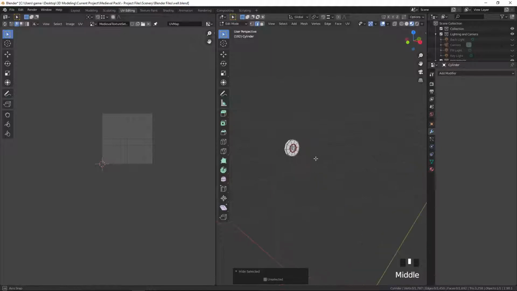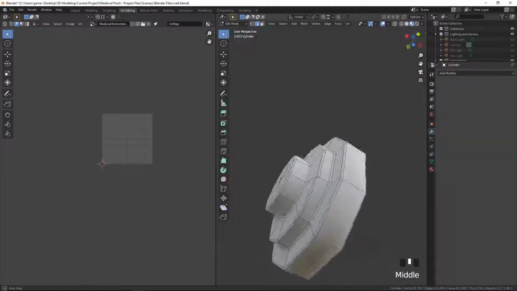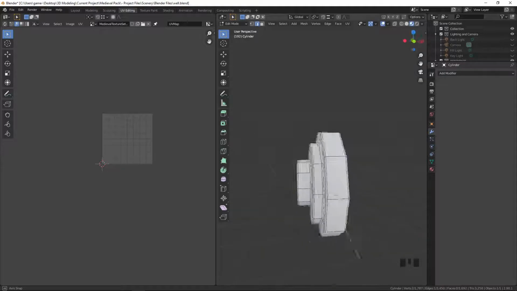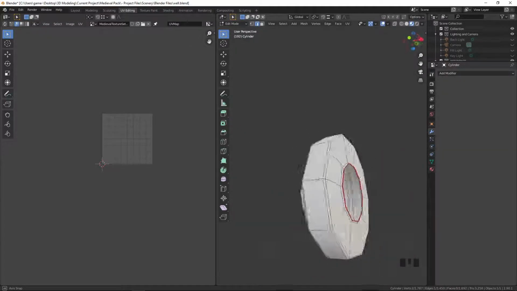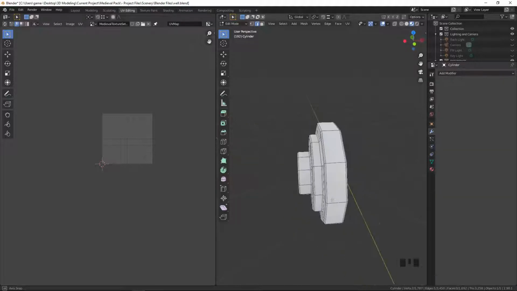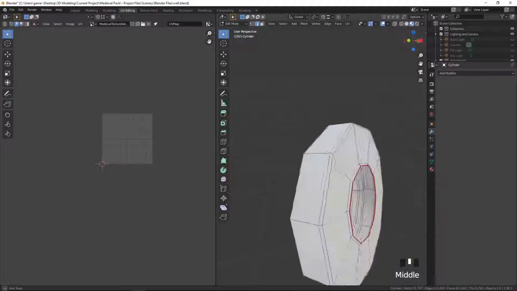Now these are going to be a metal material. Metal material is going to be mostly just colour. There's not going to be a huge amount of texture in it. So unwrapping these isn't going to need to be ultra neat like everything else, but I do like to do it properly.